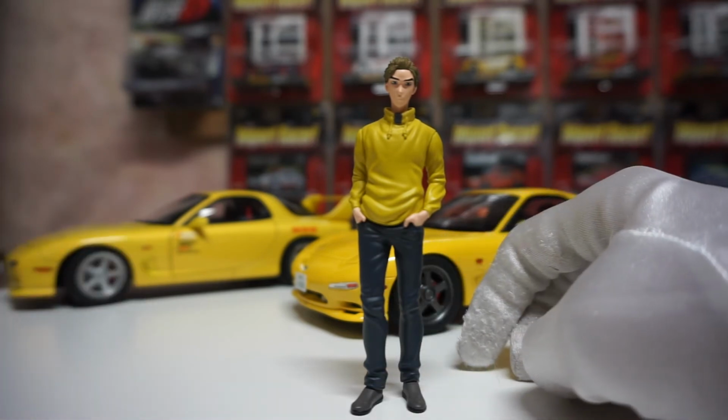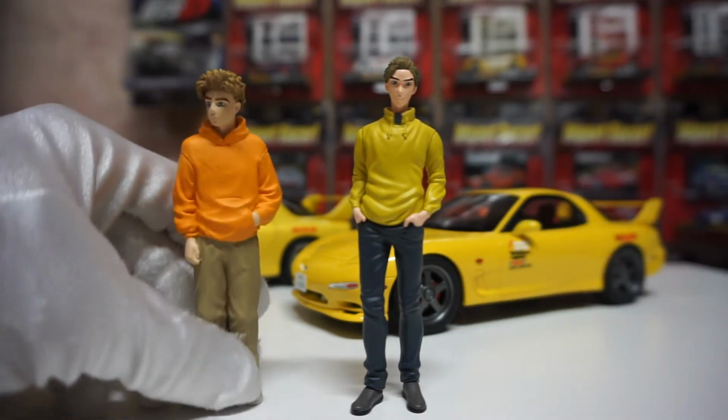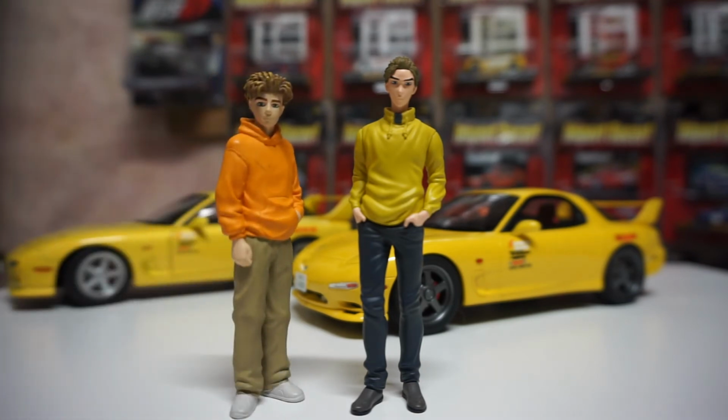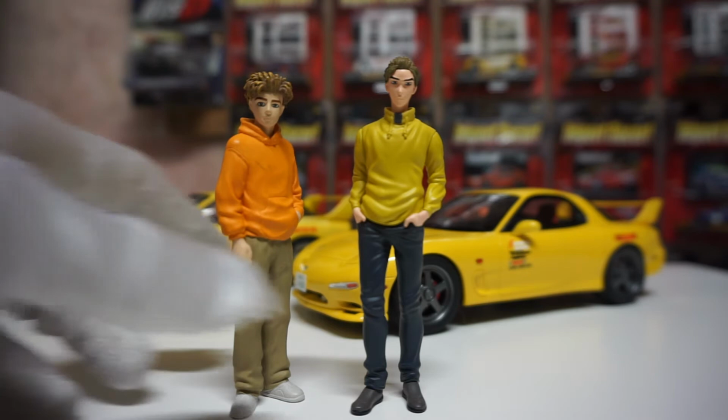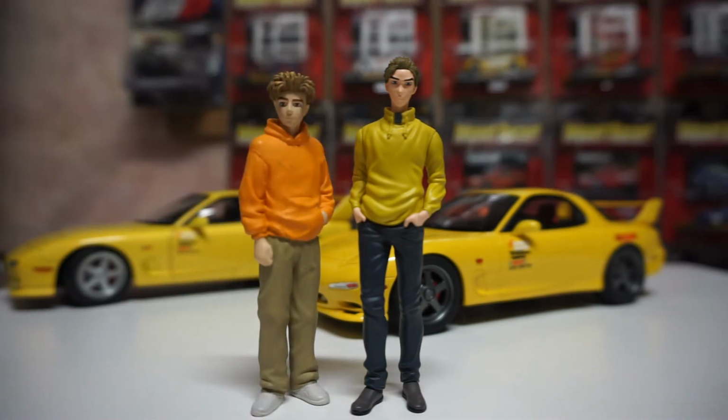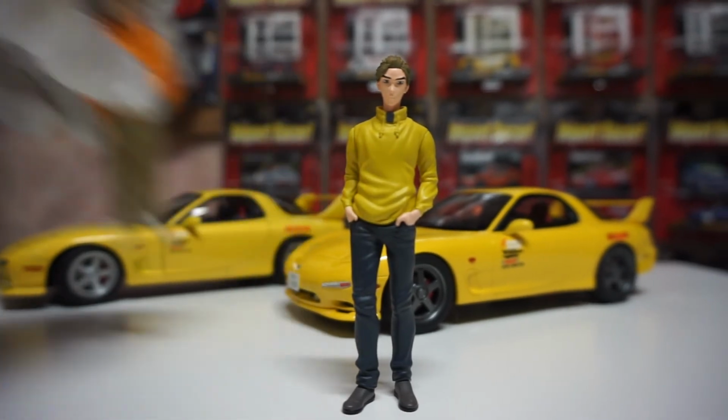I think it's great. Now Autoart doesn't have it, but since I have the Jada, I do have the Jada version, which actually knows how to stand properly. So you can see the difference here. The Jada version is based on the anime. This is based on the Legend movie. But yeah, that's the one thing that's nice, that Kyosho does include the figurines. And we're gonna put them here.